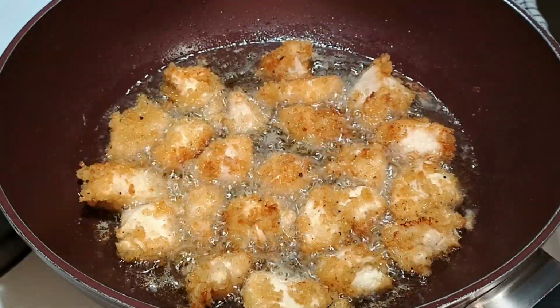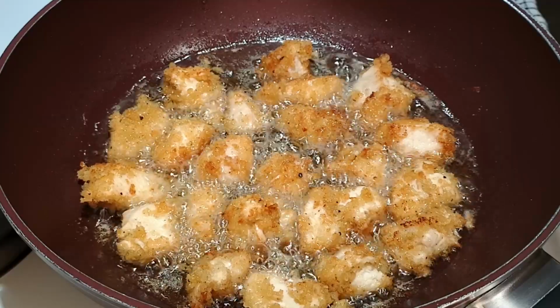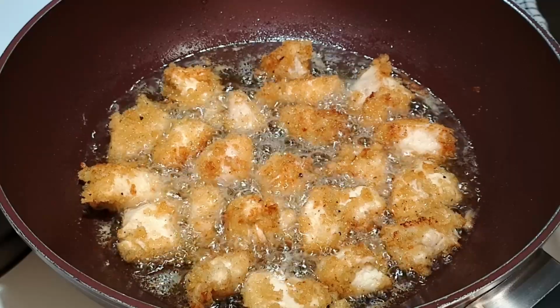This first batch is just about ready to come out. In a minute, I'll move it into a tray to drain, then clean out the panko residue before adding the second batch. This will avoid any burn bits. I'll catch you again once they're all done.